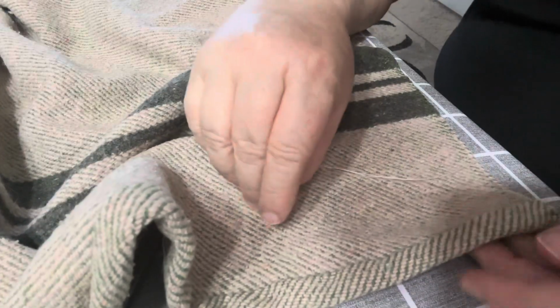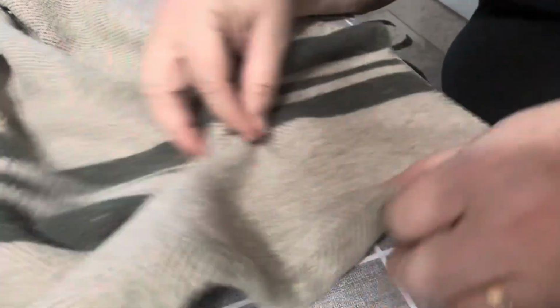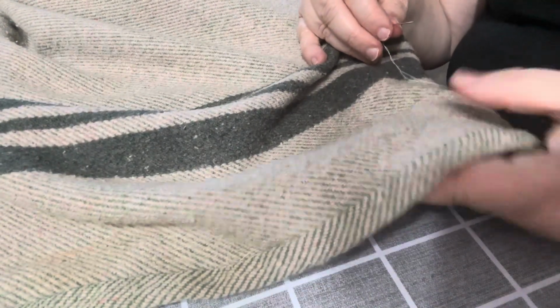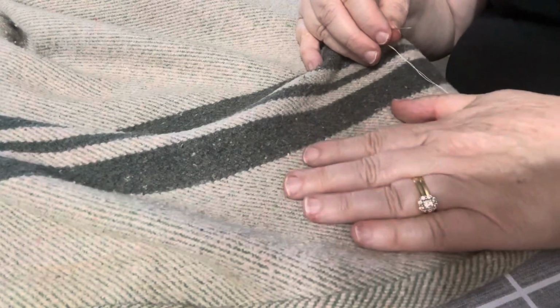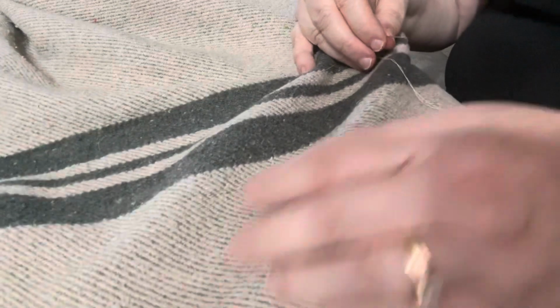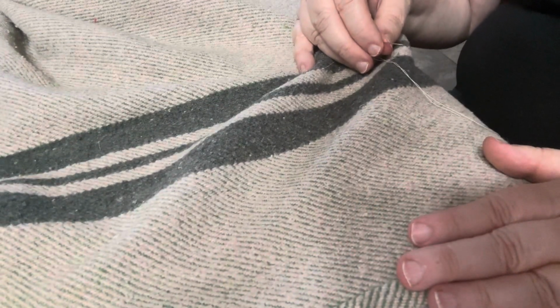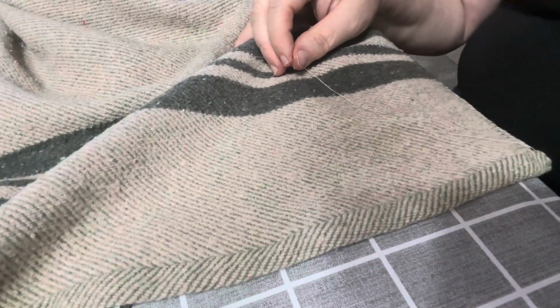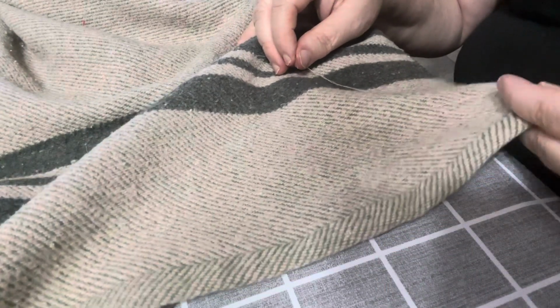Okay, I am to the end. You know, and this is an old blanket. It's nothing special, but you know, blankets are expensive, and Jim just likes that this wool blanket isn't real heavy, but it's warm, and it's perfect when we go camping. I believe we had it on our boat when I was a child.